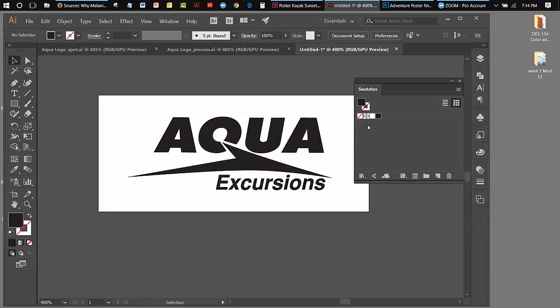Okay. I'm left with the 4 following things. I'm left with the color which is called none, which means no color. Then this is called registration. Registration is something that you use for marks and stuff for printing, and that you can leave. It certainly isn't going to hurt anybody. It's not in the way. And then absolute white and absolute black. So that is always the first thing that I do.